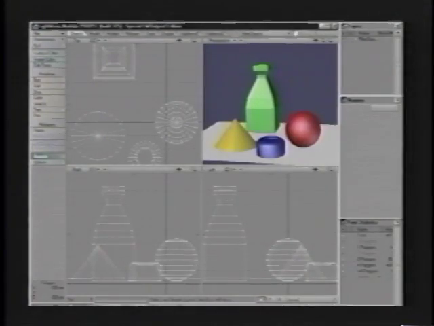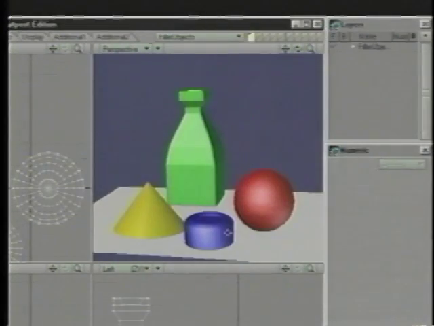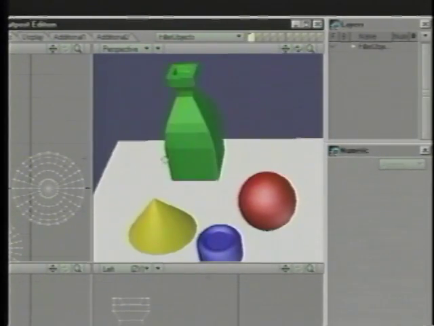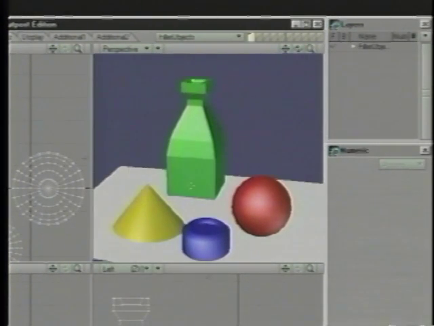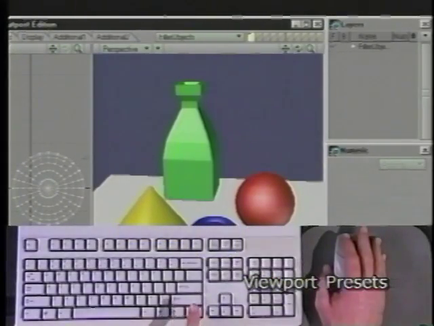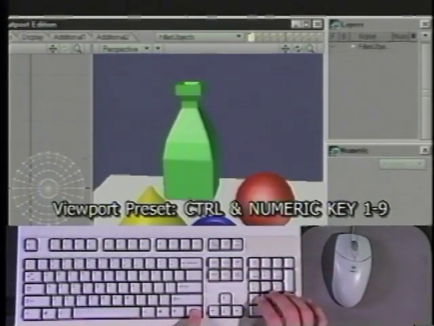First of all, we're in our standard quad view, which I like quite a bit, and I usually stay in that, but we're going to go ahead and change that a little bit. You'll notice that our viewport here, viewport number 2, already has a custom background. Normally this is going to be gray. I've set it to a nice blue, and there's also no grid plane in the viewport either. So that's some configuration that I had changed. If I want to create a custom preset for that, I'll hold down the control key on the keyboard, and then I hit one of the numeric keypad entries. Doesn't matter. I'll go ahead and hit number 1.